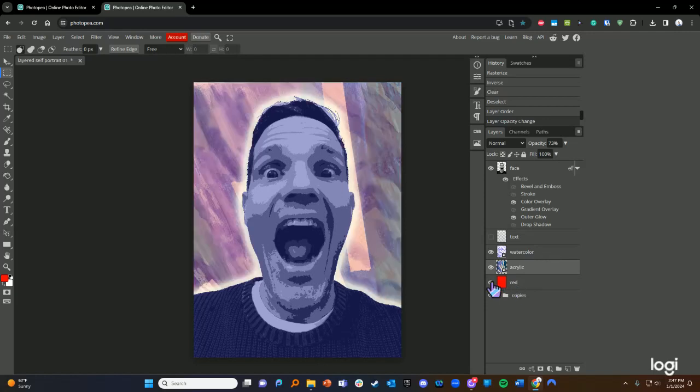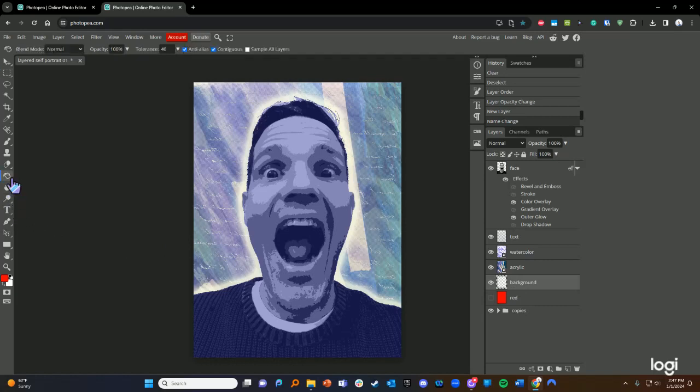So you can see how when I make the red layer visible, it adds a warmth of redness to the background, which you might like, you might not like, but that's fun that you can do that. But if I wanted to get rid of that checkerboard, that transparency, I do need to add a layer back here that's just called background.